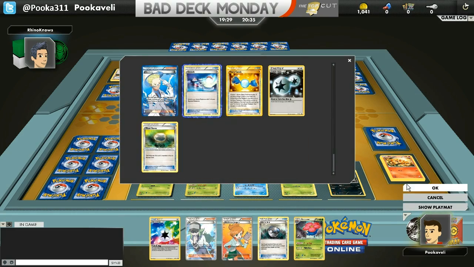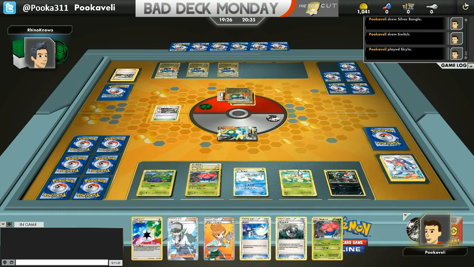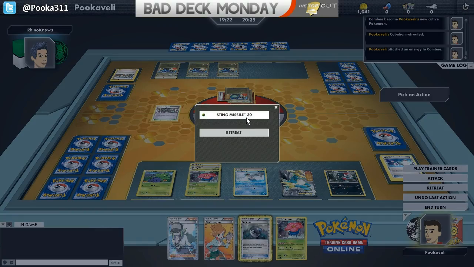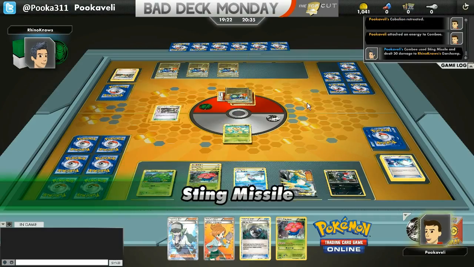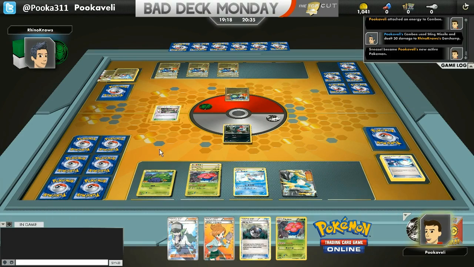Just going to take a look through here. You know, I do have that Rayquaza. At some point we can use that to Dragon Pulse, knock out one of these Garchomps. But here's my first knockout. Via Combee Sting Missile, 30 damage. And we're going to promote something as a sacrifice. Going to promote Sneasel.